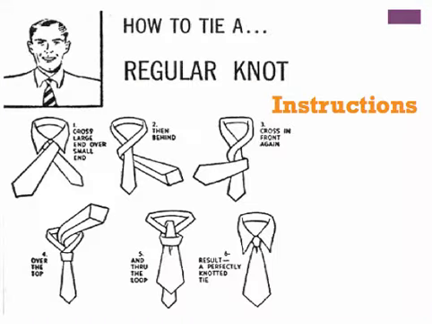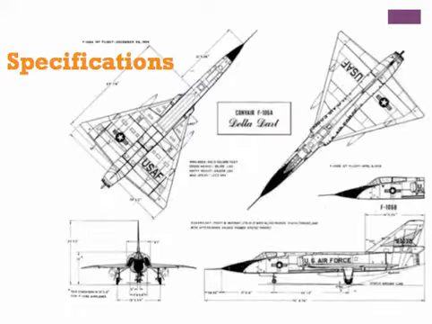The first type is instructions. These describe how to perform a specific task, usually how to assemble a product or how to do something step by step, like in the example here, which shows people how to tie a tie, step by step. The second type is called specifications. These describe in exact detail how a product is assembled or how a common process is completed. The example here provides the exact specifications of a Convair F-106A Air Force jet.